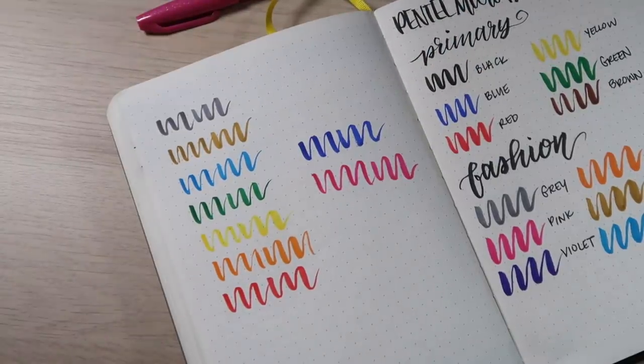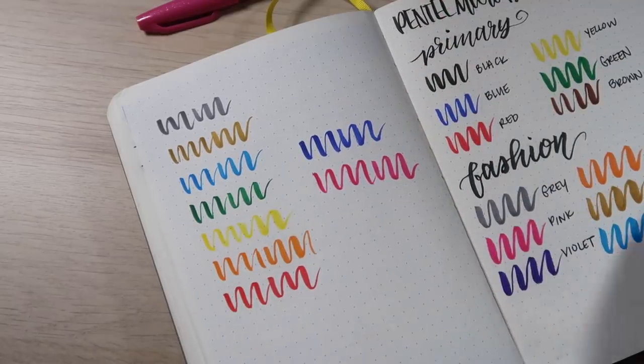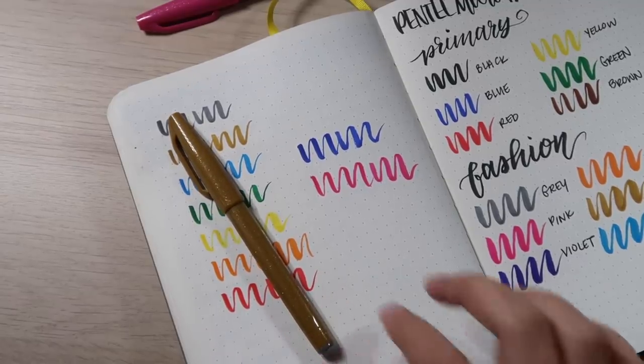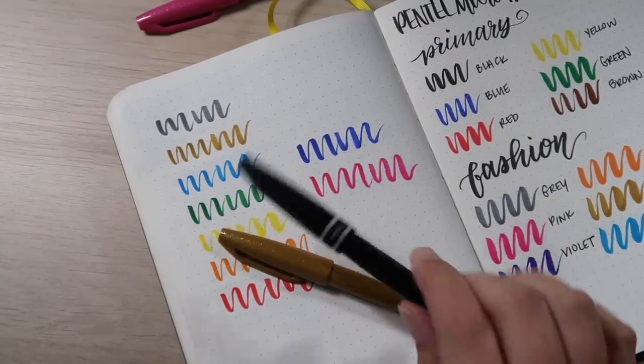All right, so I'm hoping you can see what I'm seeing here. They're basically the same colors. The big difference is these ones, the Sign Fude Touch pens, go down more saturated. They're also easier to manage. Like these pens, I could recommend these to a beginner. I would not in a million years recommend this to a beginner.